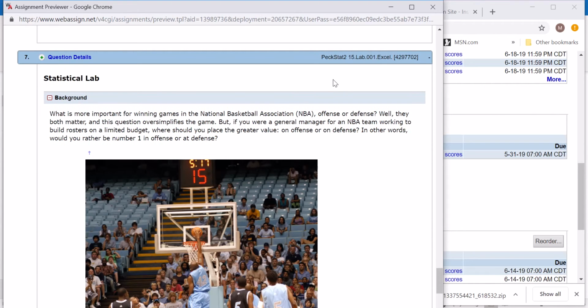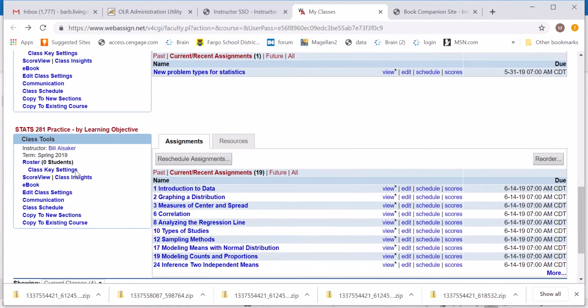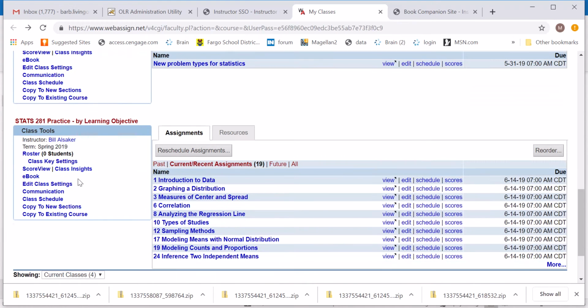And then if you said, boy, I wish we just had more problems or something, okay, if you were to adopt any one of our books, let's say the Mendenhall book, you can go down and you can use the learning objective one and use their problems from anything that you want to. You could use their instructions for anything you want to.